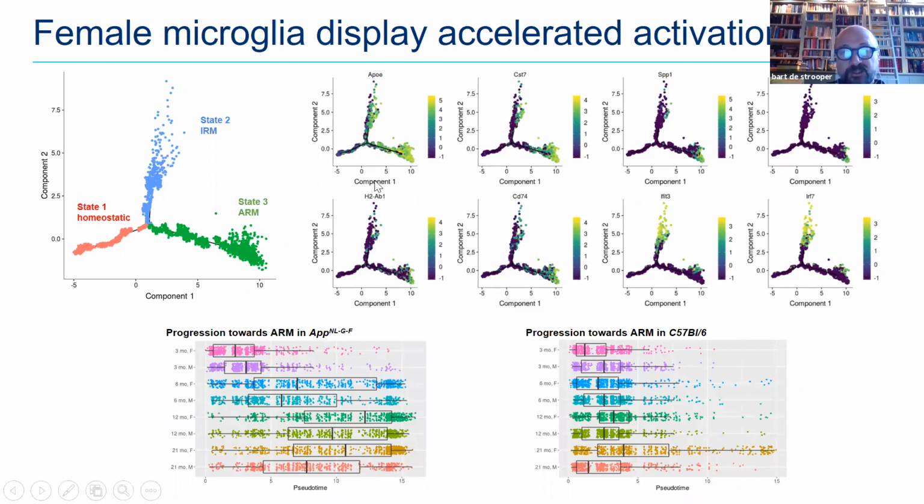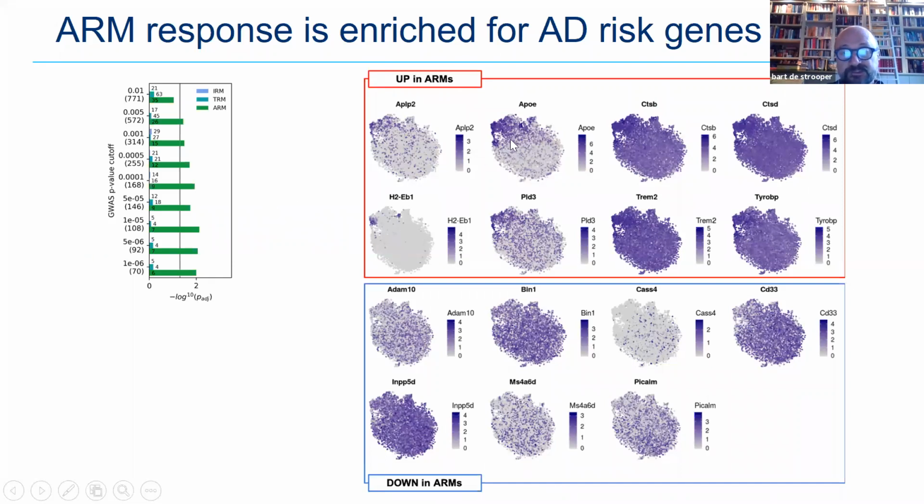And so, to make a long story short, you can then look at the gene expression in these different arms. And you see here a strong enrichment of ApoE in the activated response microglia. ApoE becomes more than 100-fold upregulated in microglia which are exposed to the amyloid plaques. As I said already, ApoE is the major genetic risk factor for Alzheimer's disease. And this is really surprising to see, that this major risk factor, which is usually expressed in astroglia, appears to become strongly upregulated in microglia when they see amyloid plaques. There are also other genes, but I have no time to go into the details. And this is another representation to show the strong ApoE upregulation in the amyloid response genes.